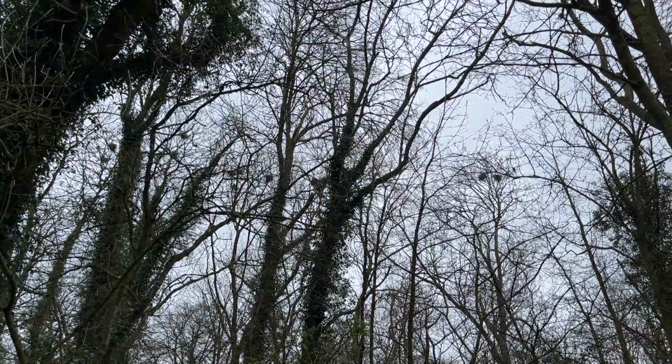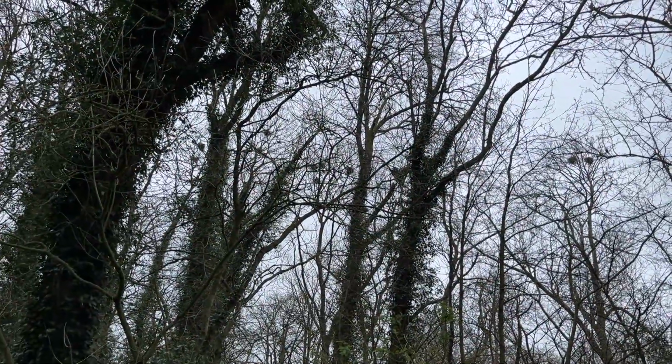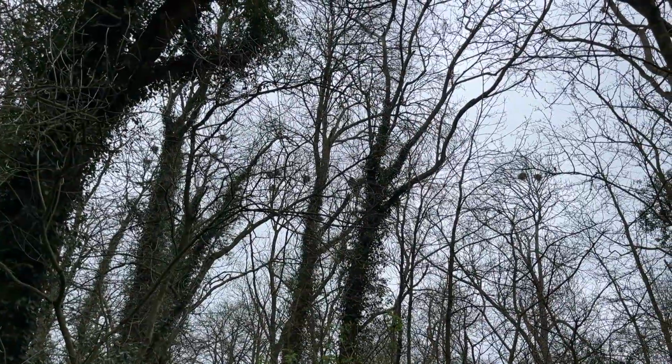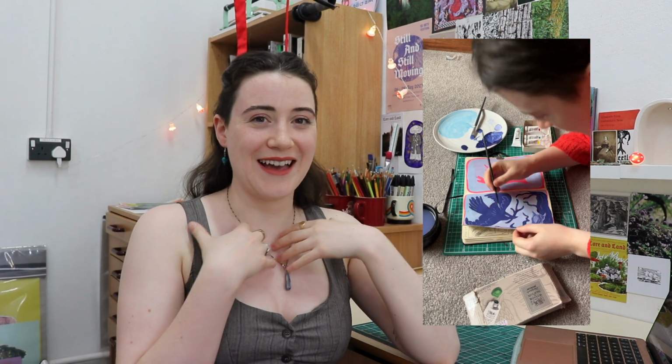I went walking through what used to be, I think, the old hunting grounds in Corsham, and there they have a bunch of cleared land, but they also had a bunch of trees which had lots of crows nesting in them. Honestly, from that point on, I've been a bit obsessed with crows. I think they are so funny. When they hop about and get annoyed at something, you can tell all the feathers on their neck poof up. They're so expressive, and they're everywhere when you start to actually look out for them. They're just really lovely birds.